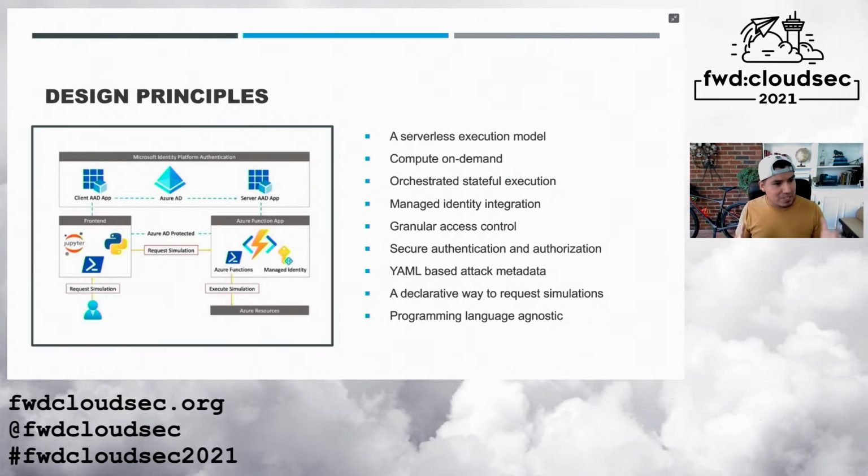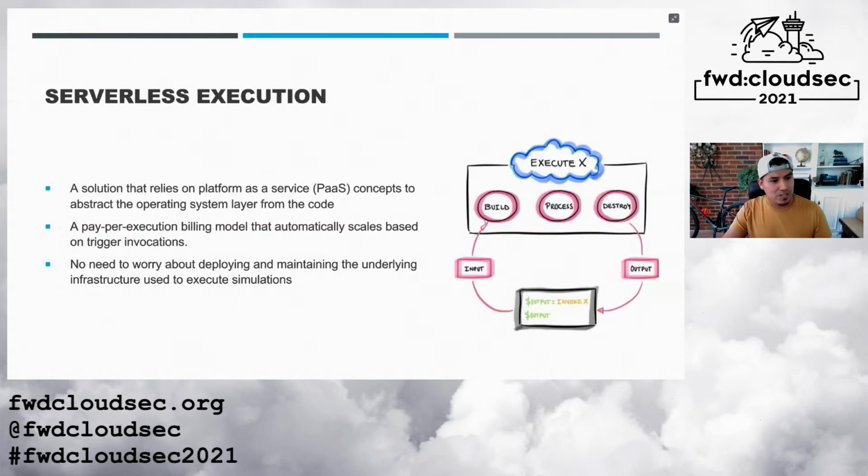So after some thinking, some testing as well, this is what I came up with. It's just a proof of concept that then turned into a project. So the idea was, why not have a client that requests simulations over a secure web API? And, for example, having something such as Azure AD protecting this application, and at the same time use a managed identity or just the identity of the project itself to execute simulations. And then, of course, at the end, how we're going to start documenting metadata of every single action that I can simulate, and at the same time build a data model to see if we can start building all these simulation plans as well.